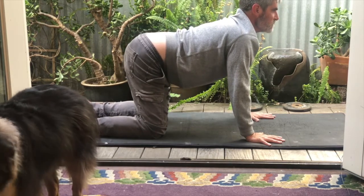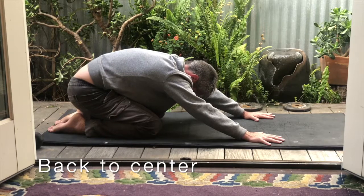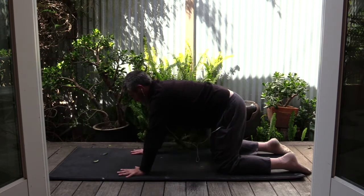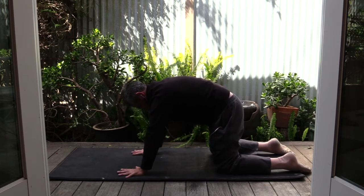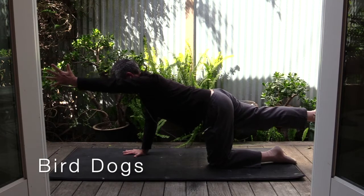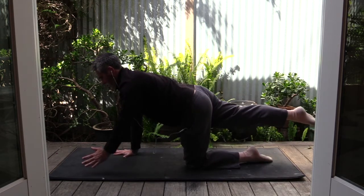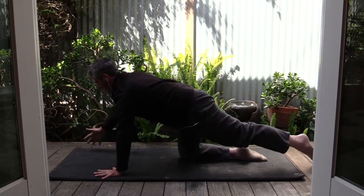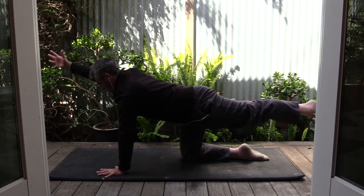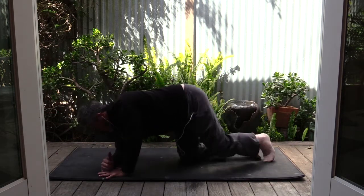One more go. Inhale. Exhale. Sink. We're going to round up into some flexion and extend and flex into our cat tilt and arch into the dog tilt. And now from a stable tabletop position, we're going to reach out. Left leg, right arm, and then right arm, left leg. And alternate sides. Left leg, right arm, left arm, right leg. Keeping your hips relatively neutral, although the lifted leg side might rise up a bit. You want to keep your trunk strong.